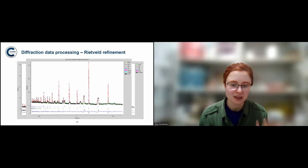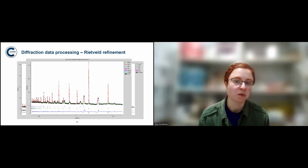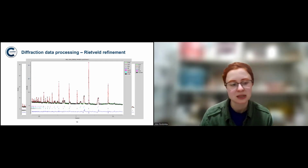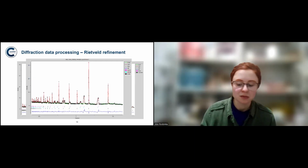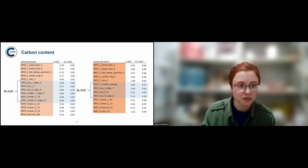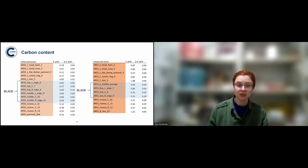So you can gather that information even though that iron is inside bronze, which does move around the data, but it's not really a massive problem. And you can get information about the bronze as well, with its dendritic structure present. And you can calculate carbon content from that phase analysis. Because, for example, with the swords, one of the questions was whether there's any evidence of intentional carburization.